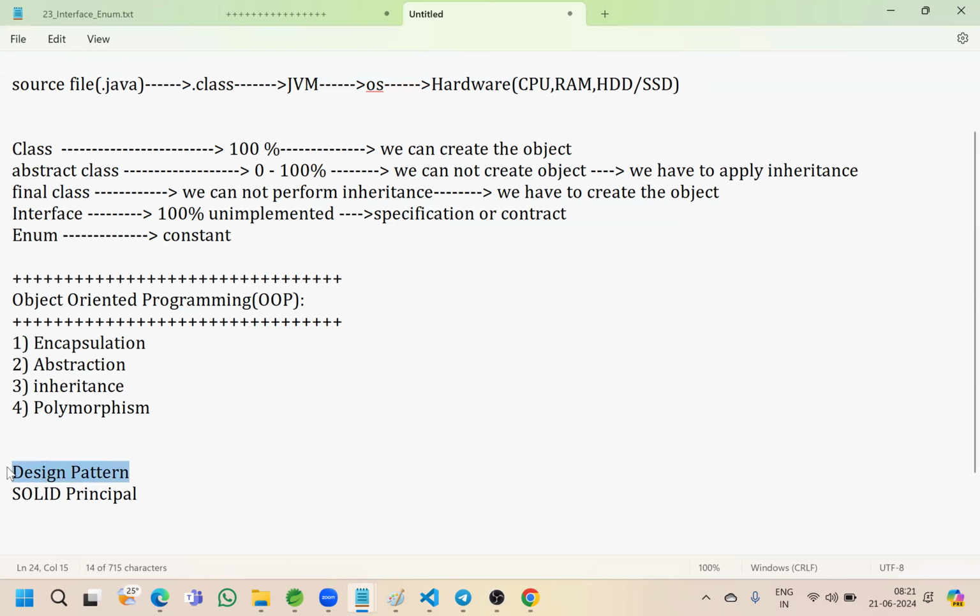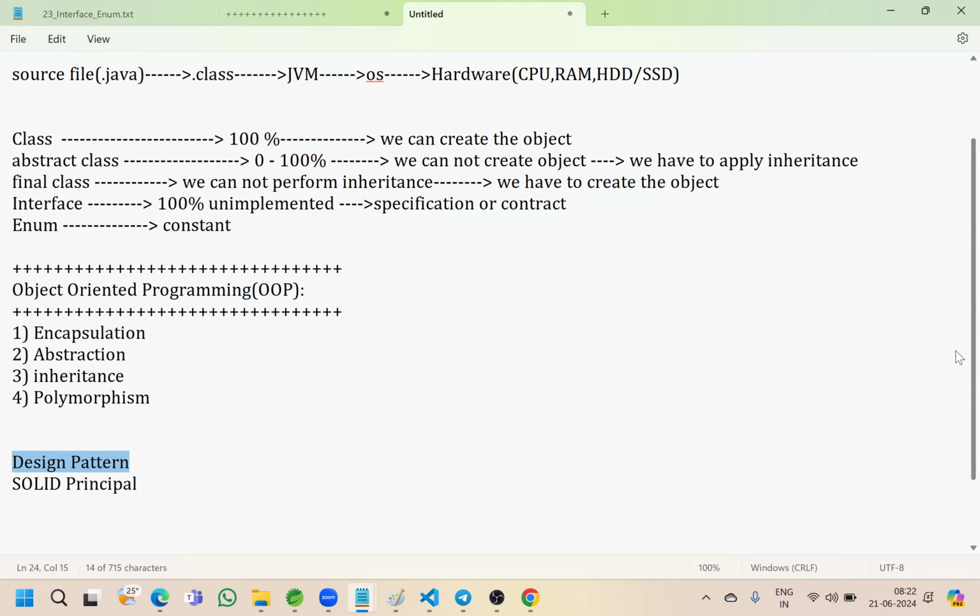So we should know design patterns like singleton and prototype. There are categories such as creational, structural, and behavioral design patterns. At least four or five design patterns are commonly used in any project, and the singleton design pattern is a common one.